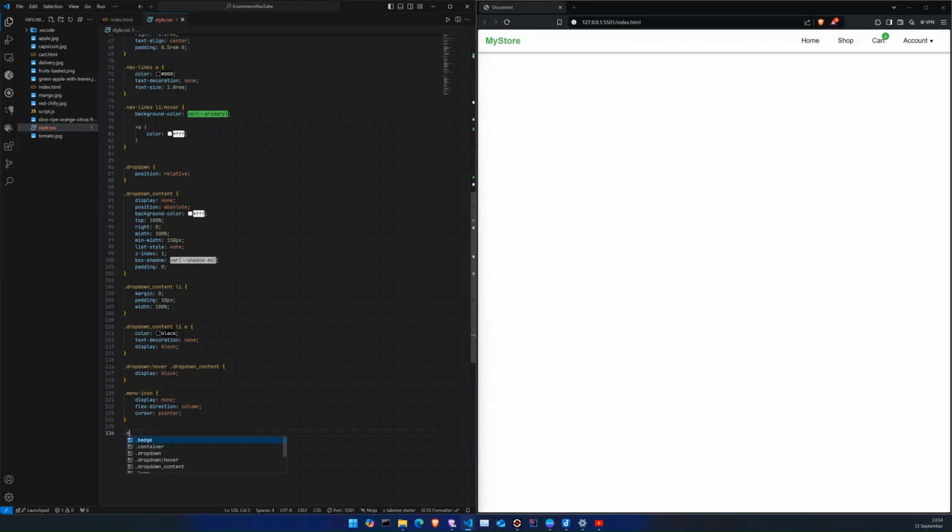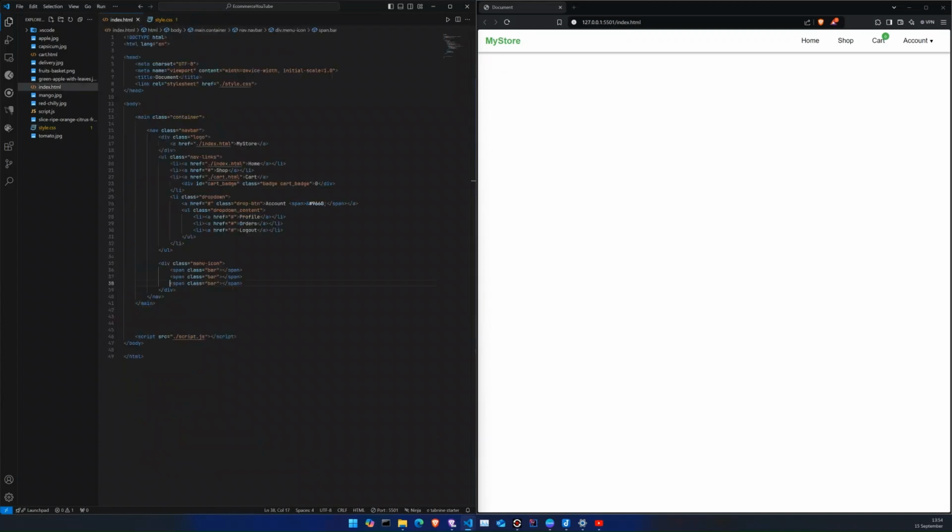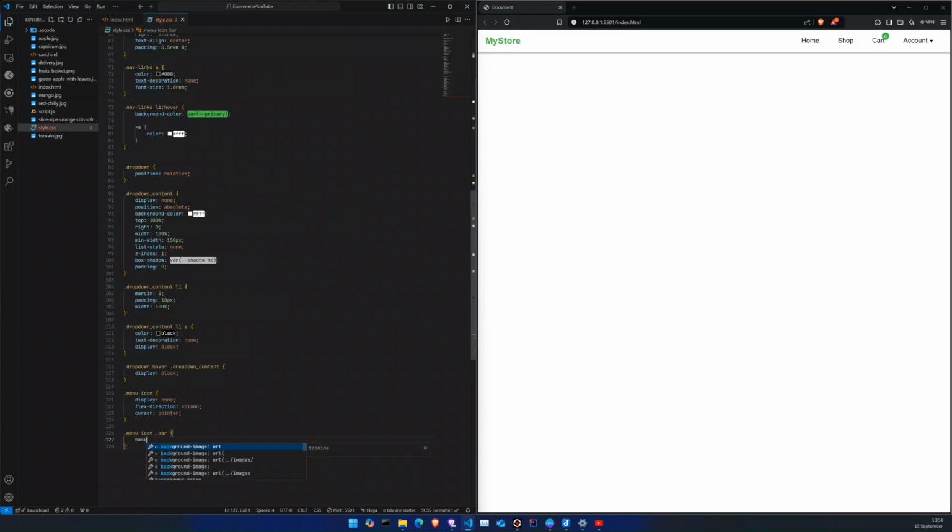And now dot menu icon bar. Where is that bar? Here. Background color, primary, and margin 4 pixels, like this.